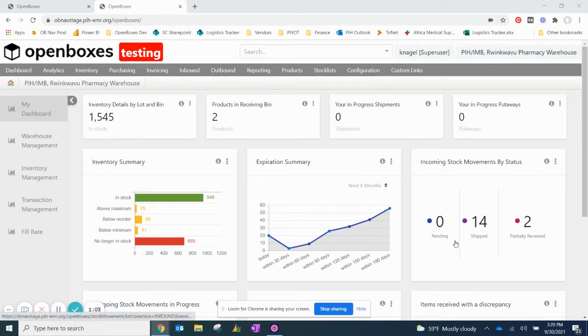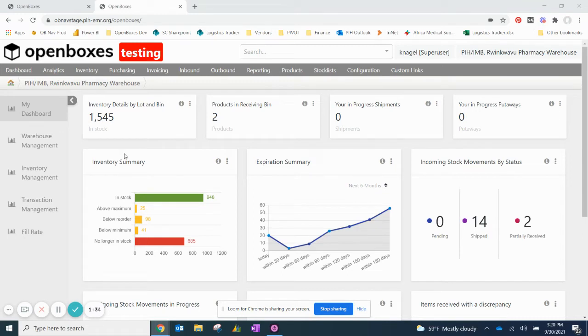All of the inventory information that I will be looking at is specific to this warehouse that I am logged into. If I want to see information for other warehouses, I can see that, and we will go over a few reports that show me that. But in general, all of my inventory reporting is specific to the warehouse that I'm in.